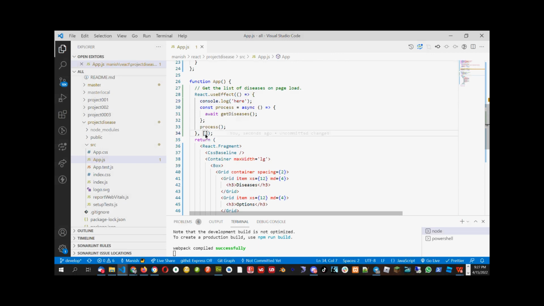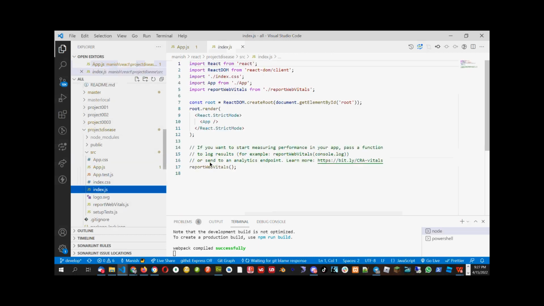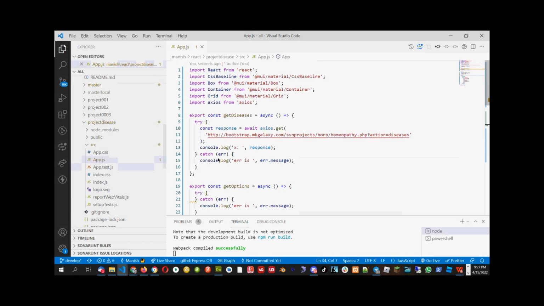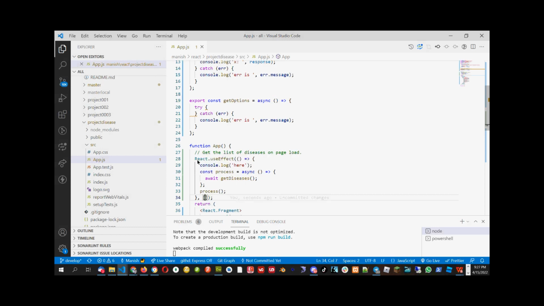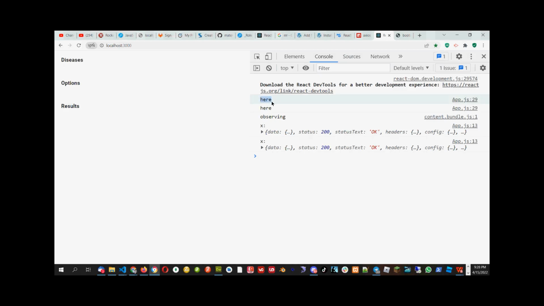We're passing empty dependencies, that's fine. It should not get two times. This part we are also getting two times. Why are we getting two times? This one is also called two times.